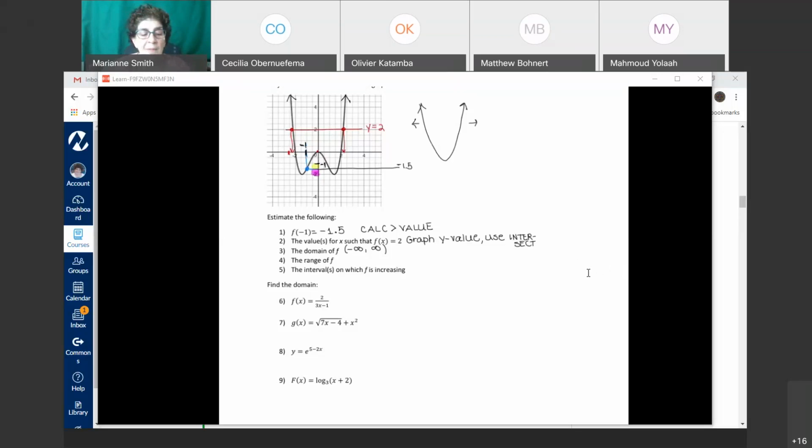Okay. So let me put that in the chat. The x values that make the radicand negative, okay? So remember, in a square root function, if you try to take the square root of a negative number, you get something with an i in it. You get a not real number, okay? So anything that jumps out of the real number system or has no defined value in the real number system, you're going to exclude those x values, okay?